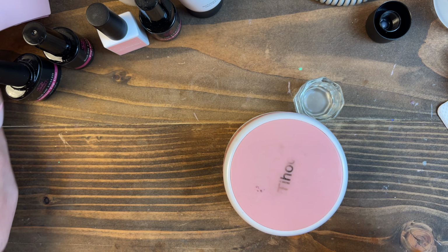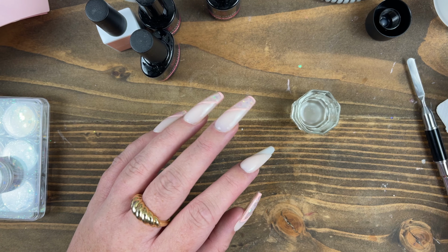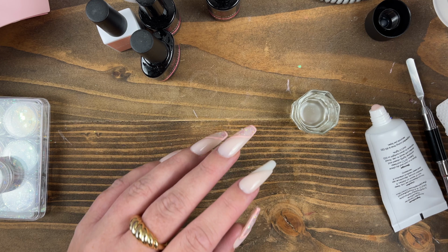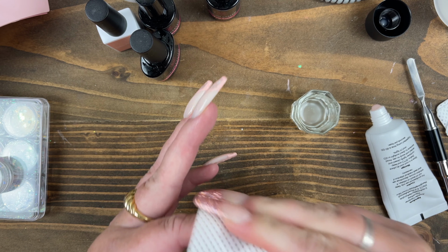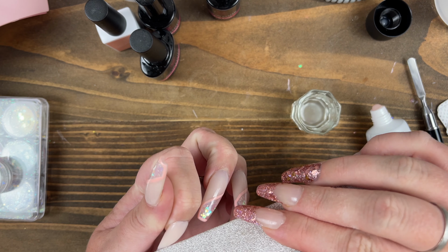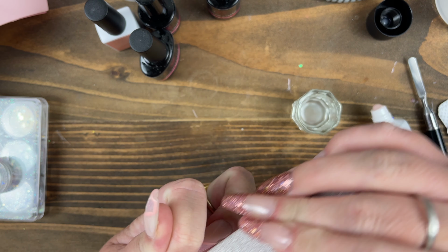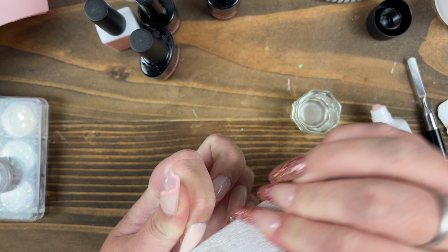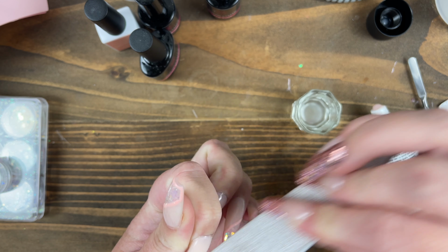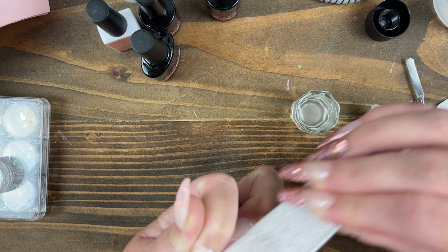Looks good. So I am gonna file this just to sharpen that edge a little bit. I just want to wipe it off with some alcohol, just cleanse it really quickly so it's not sticky. So I just take the 100 side and bring it along this edge, and I'm trying to create one, a straight line, and two, sort of like a ledge. Just cleaning it up a bit.